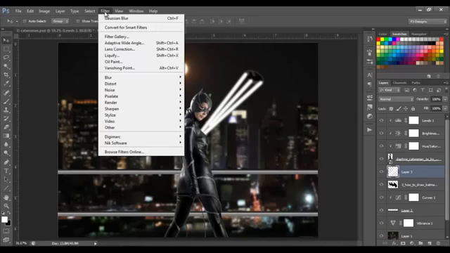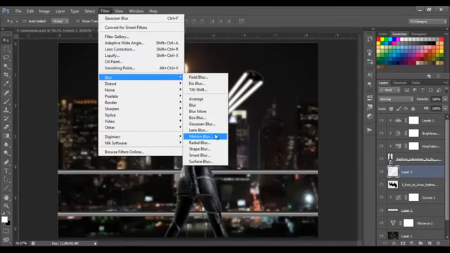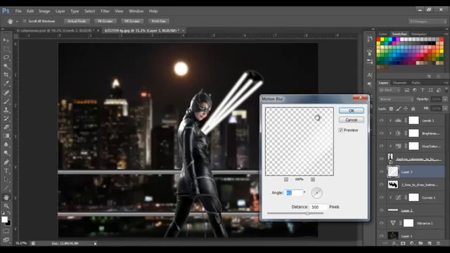I'm gonna go to filter, blur, motion blur, and I'm gonna put angle around 41 or 45, 41, and distance about 700.